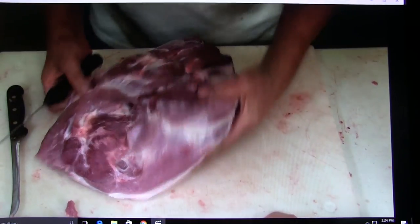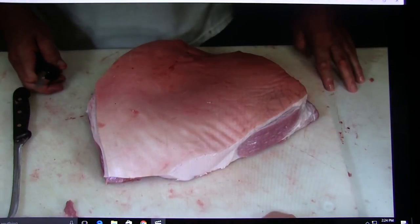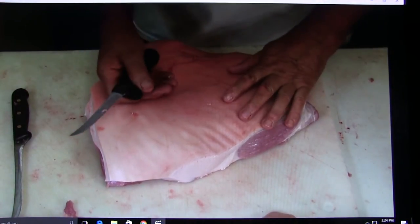Now I'll go from the other side and I skin it. For a simple reason: I can do something with the skin when it's not smoked. And the meat later on is much easier to cook, to cut, when the skin is not on. More so when you salt it. The salt goes better through the meat than through the skin, so you have a more equal compromise for everything.